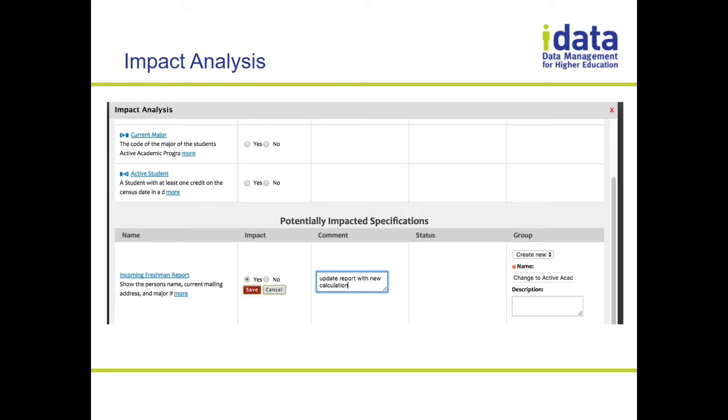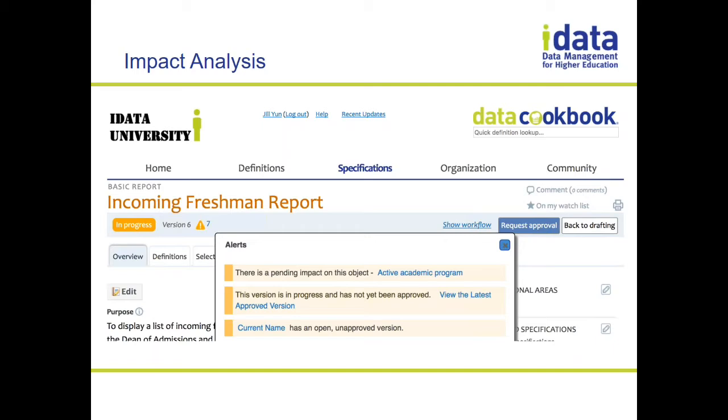The way this works is if you have multiple impacts, or impact indications, I think is what we're calling them inside the cookbook, those can get grouped together. And so I can just choose to put this in a new group, or if I know there's already a group out there that I want this to be part of for whatever reason, I can override that as well. Once I have noted that an impact might exist, it's visible a couple different ways. It's one of the alerts that a user can see on an object.